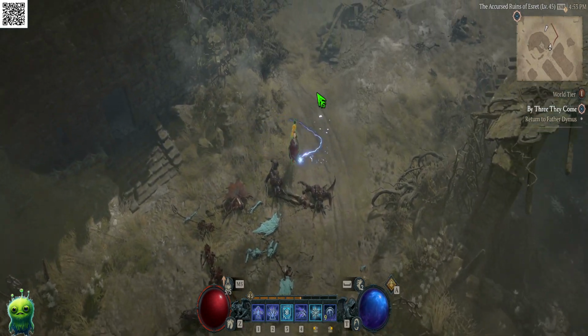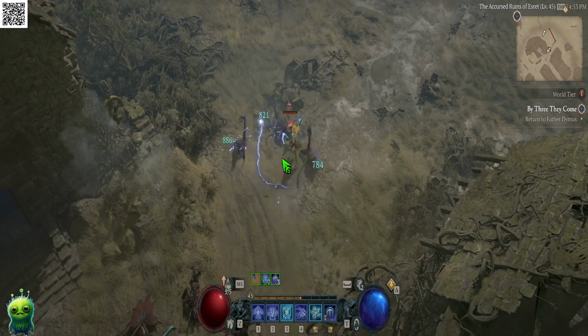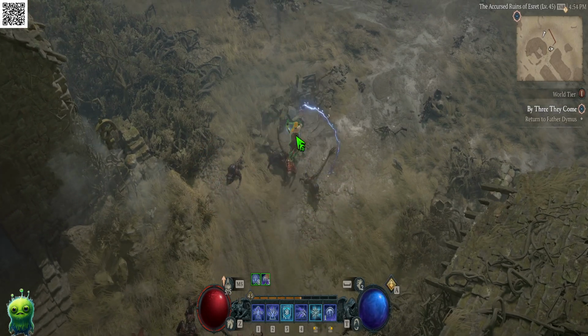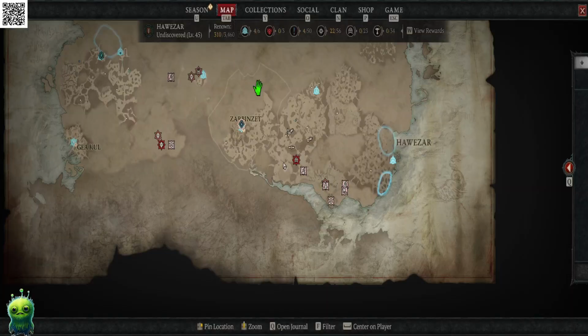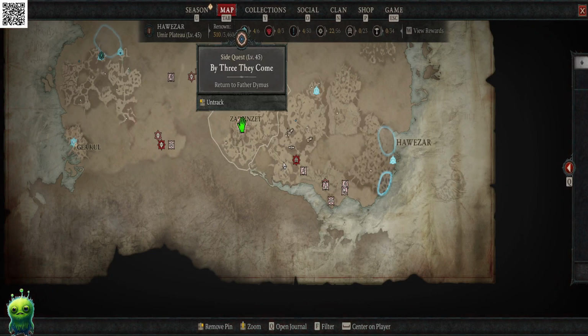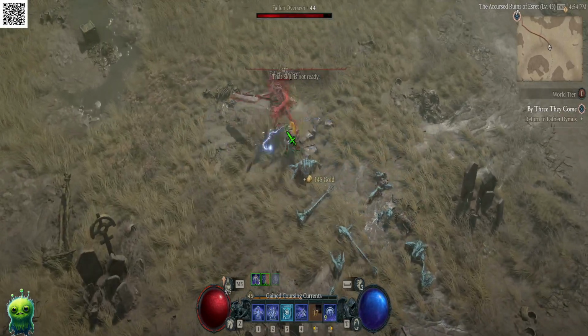Maybe I can hold it. Nope, we're gonna lose it. Oh, there we go. Okay, look how strong that is. Just from residual is what they call it. So we're just going right there. I'm not ready. Boom.